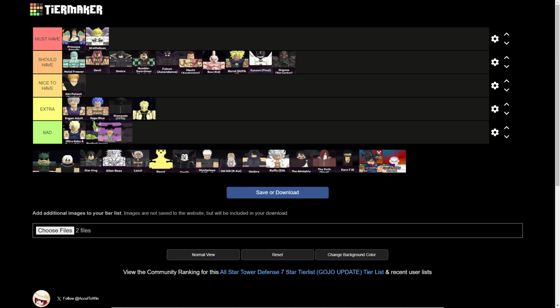Sasuke is definitely an extra at this point. You're probably just bringing them for the B spawner. That's why I put them both in extra instead of bad, because they buffed the B spawner. It's not bad.